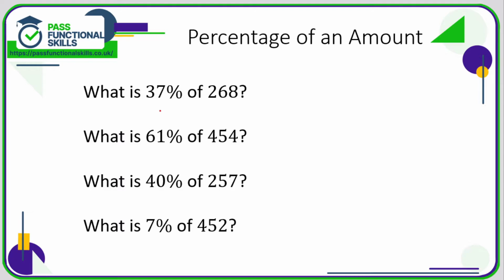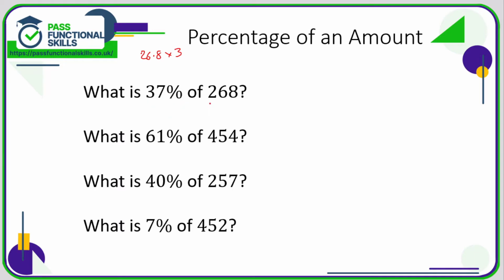Now, I'm always amazed when I'm tutoring people, if I ask them to calculate 37%, they'll go for the 10% is going to be 26.8, so multiply that by 3, work out half of 26.8. I mean, absolutely crazy. Use a calculator, it's so easy. Now, the problem is a lot of people don't know how to type it in on a calculator, and very quickly you'll learn how to do it, but I'm guaranteed that by tomorrow you'll have forgotten. So this is really, really important. Keep revisiting this and make sure you're competent at using a calculator, because it speeds things up no end.